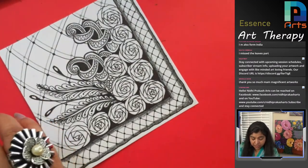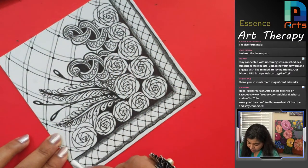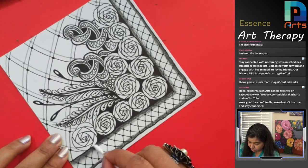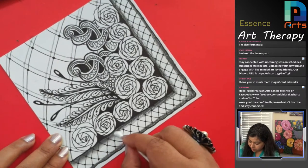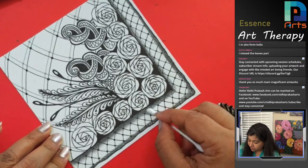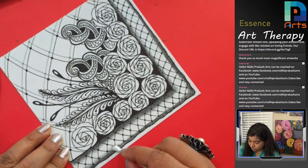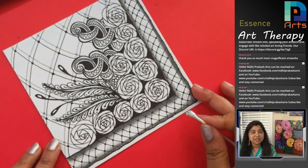After that, I'm using this Q-tip and doing this circular motion. You can use either the circular motion or very small back and forth. It's absolutely your choice. I love doing smudging with these small circular motions. This is called scumbling. And as you see, when you are done on both sides, it will create an illusion of a 3D-ish style, isn't it, guys?